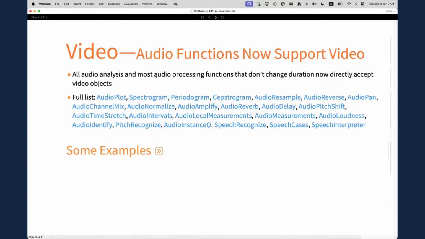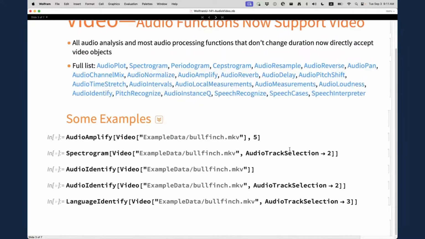But it basically just makes sense to apply them directly. Why not? So we have extended audio functions, things like plot, audio plot, spectrogram, periodogram, which essentially just extract the audio object and do some kind of analysis on it and return something else, as well as things like audio delay, audio pitch shift, which are applied to the audio track. Now, all of those can directly happen on the video object.